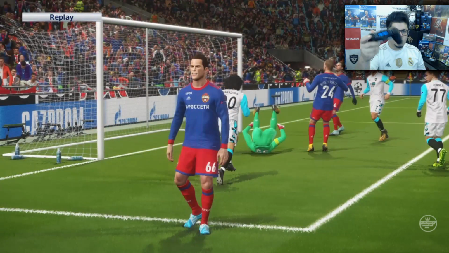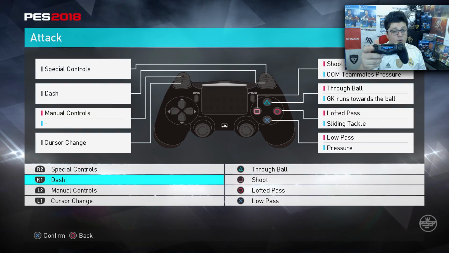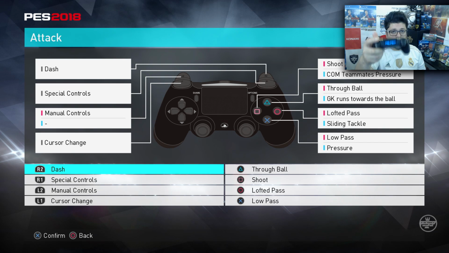So when you switch your R2 with R1, that means your R1 button, where your finger is constantly on it, even with the basic grip, you'll be able to get used to not using the run button too much, and you'll be able to master the dribbling, to use the close control, jink and run.